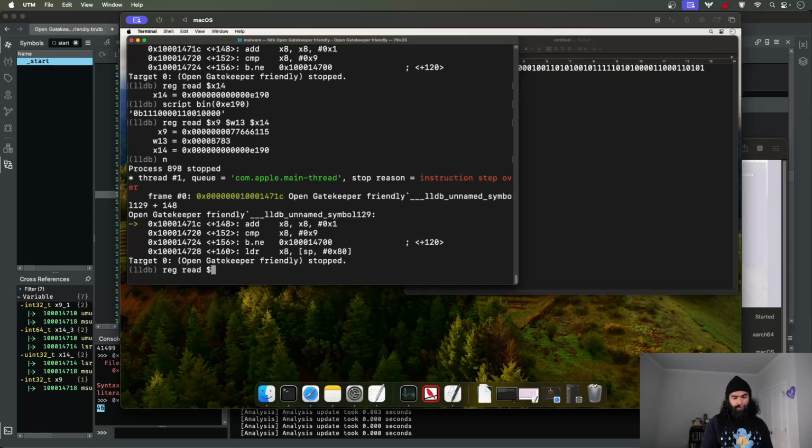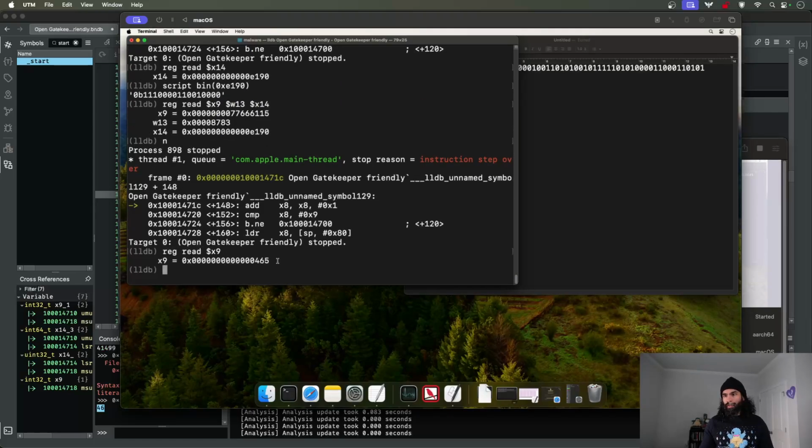And now this is what we have now, 465. So this is then going to be the key that is going to continue to be used. Every iteration, this key is going to change. So that makes analyzing this a little bit more difficult because the key is not hard-coded, or it is technically, but it changes through each iteration.